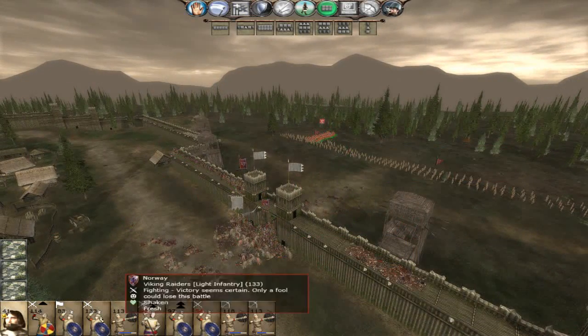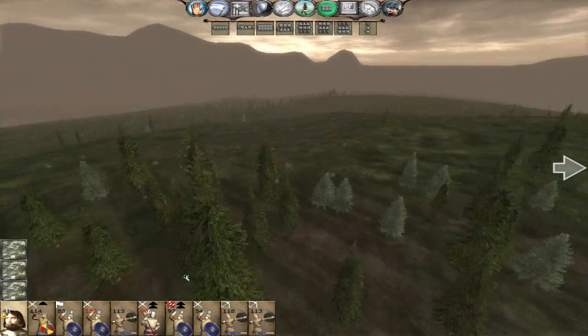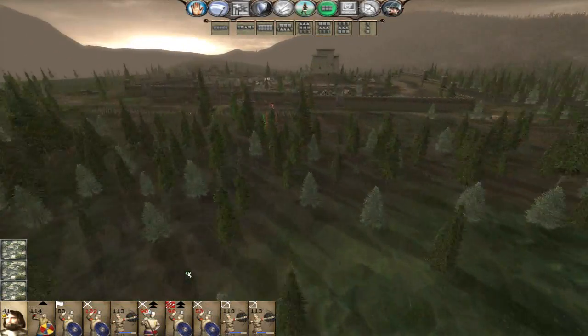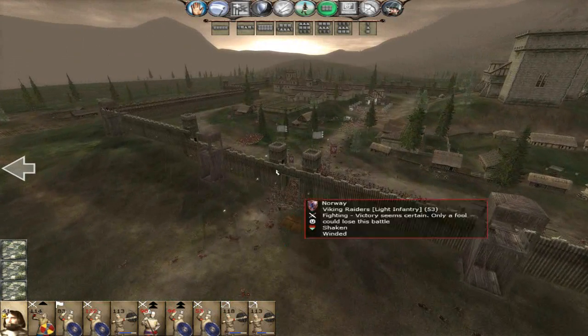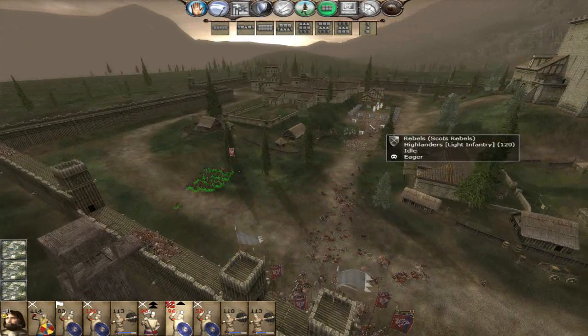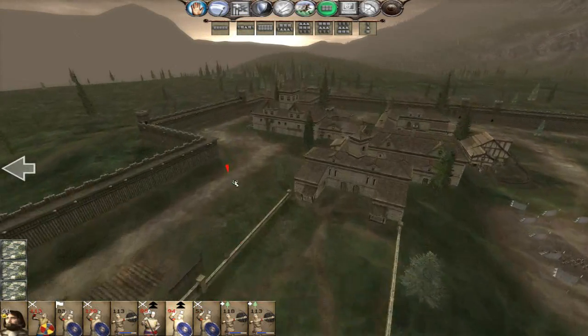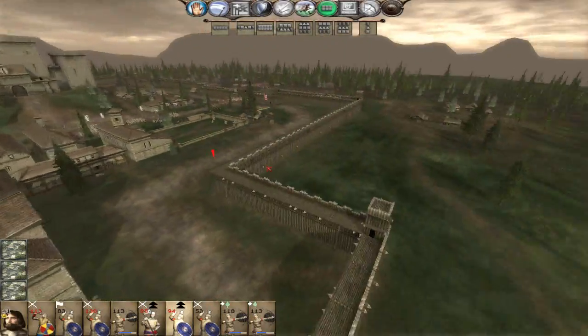Oh, hey, did our troops rally? Let's see. No, they are far away from the battlefield, but alright. Okay, so we managed to smash him over there. I'm gonna get some of our infantry to come around the side and flank him from the rear, as always.